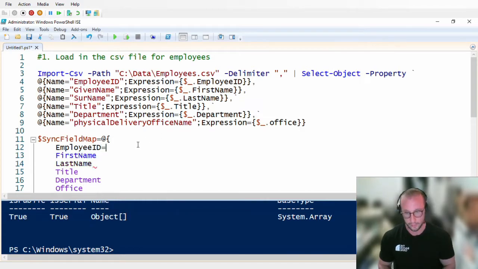And what we're going to want to do is make them equal to the Active Directory field. And again, these are going to be separated. In a hash table, they don't actually have to be separated by commas, so that's okay. What we're doing here is making sure that we're writing it the exact same way that it is in Active Directory.